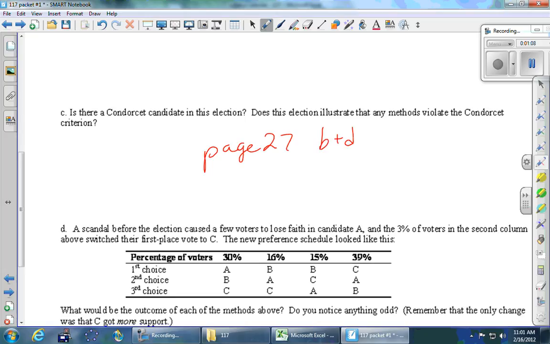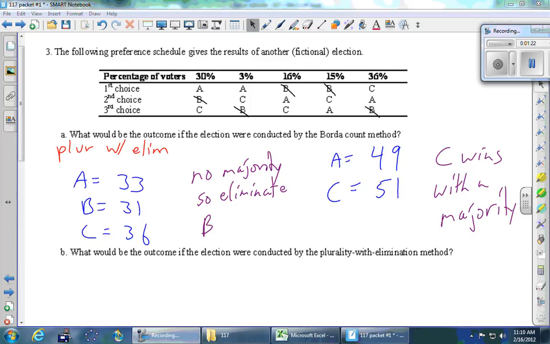Can you guys work with each other and work through those two parts? I know some folks finish these things up as part of their homework, and that's great. Maybe you can help the folks who didn't have a chance to look at it over the last couple of nights. But let's have a look and summarize, to make sure we're all feeling okay about some of these new methods. The Borda method, I think we got a lot of practice with last time. That was the one with the points. I didn't want us to spend time doing this because I think we spent a lot of time last class.